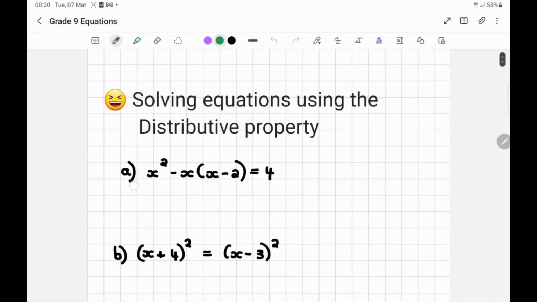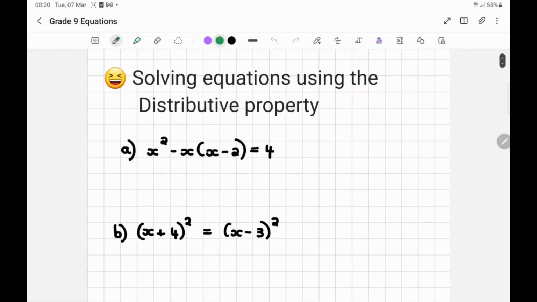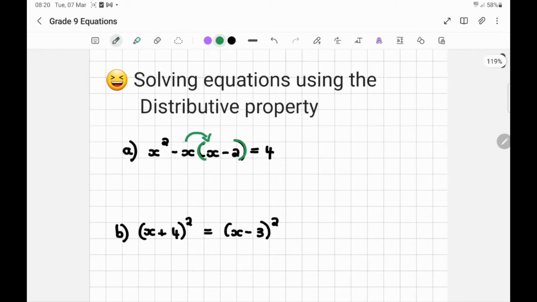All right, so solving equations using the distributive property, very important. We do not like brackets. We want to get rid of our brackets. So what do we need to do? We need to distribute. Remember, there's two ways of getting rid of brackets. If the bracket is in front of a sum, you can just drop it because there's nothing really to distribute in there. And the second way to drop a bracket is to distribute whatever is in front, with the sign, into that bracket. Okay, just a quick reminder of that.